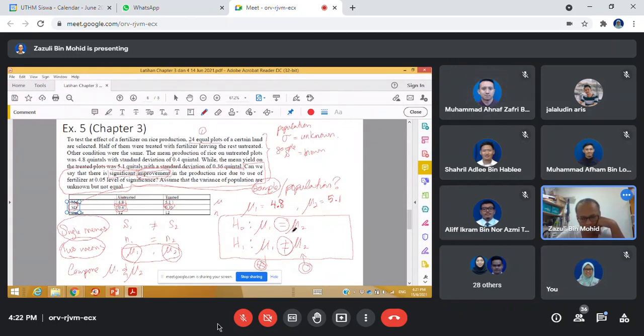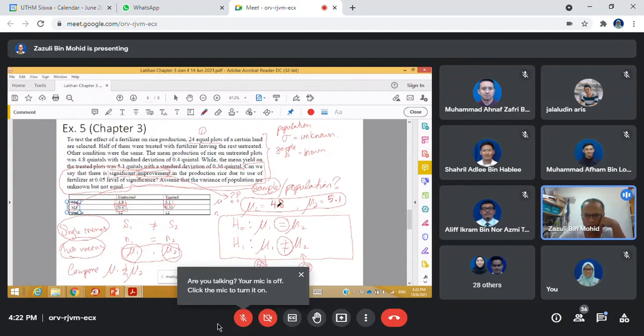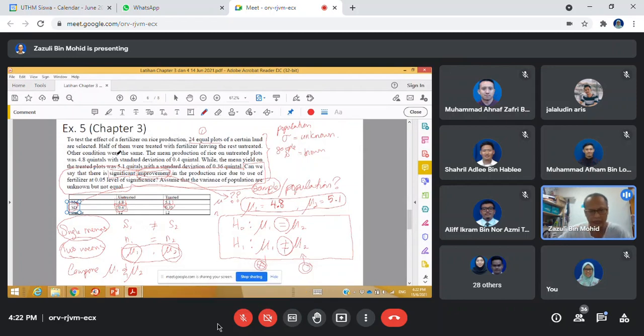Jadi sekarang ni, tapi kat sini kamu nampak standard deviation dia berbeza angka. Jadi kenyataan ni kalau tengok daripada mean saja belum confirm lagi. Improvement ke tak ni? Belum confirm. Not confirm. Okay? Sebab kita cuma melihat pada mean saja. We only look at the mean. We cannot say anything, because we have different values of standard deviations.